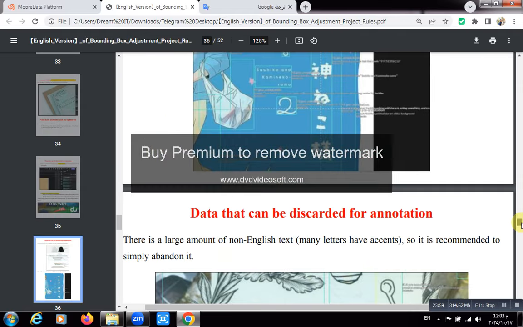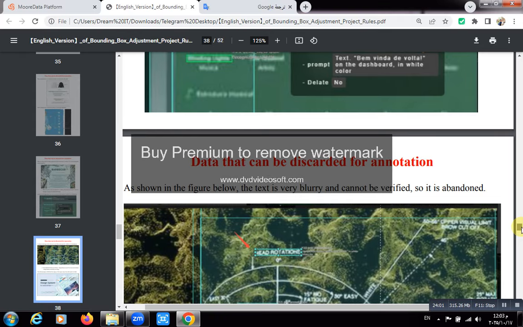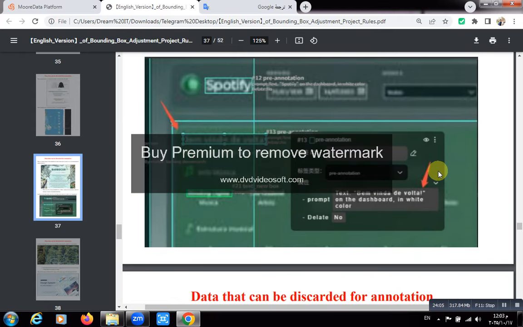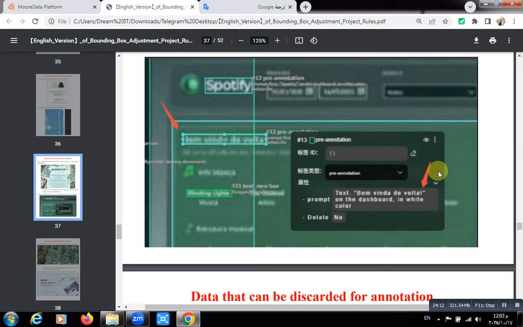In which case can we delete a box? One, for an empty box. Two, for a double box. Let's assume that we have two boxes on the same thing. Like, do you see this blue box around the pickup sentences? If we have two of it, you can choose delete for one of them so that we don't have a double.